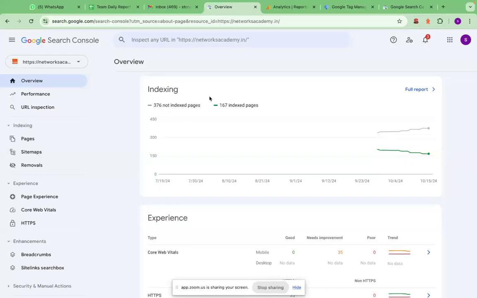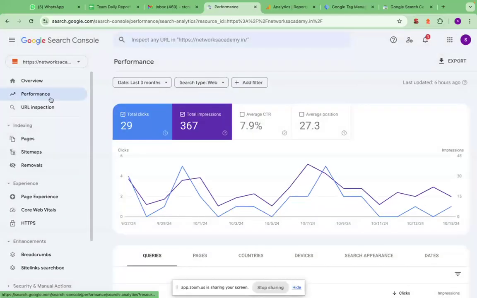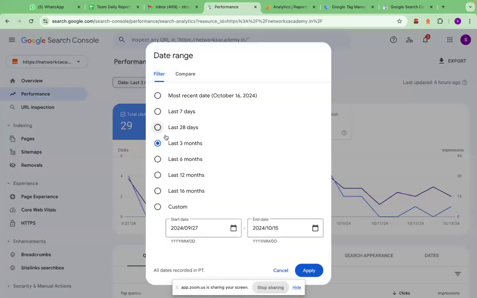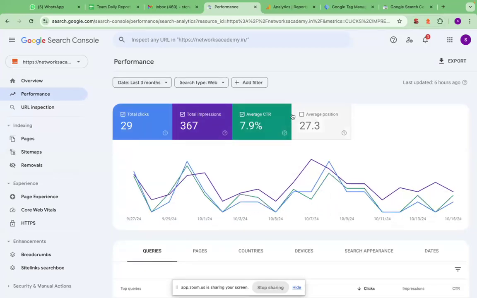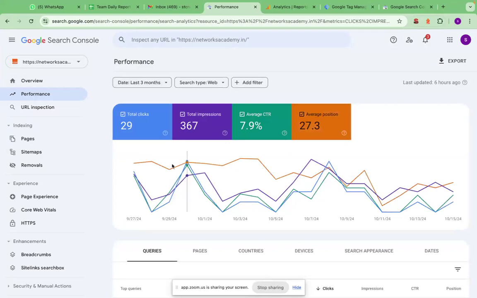So how am I going to index these pages? And what are the 167 pages that have been indexed? These are all things you need to see. For example, I'm going to Performance. I can see the last 3 months: how many clicks I have got, how many impressions, what the CTR is, and the average position in Google. All these calculations you will get.